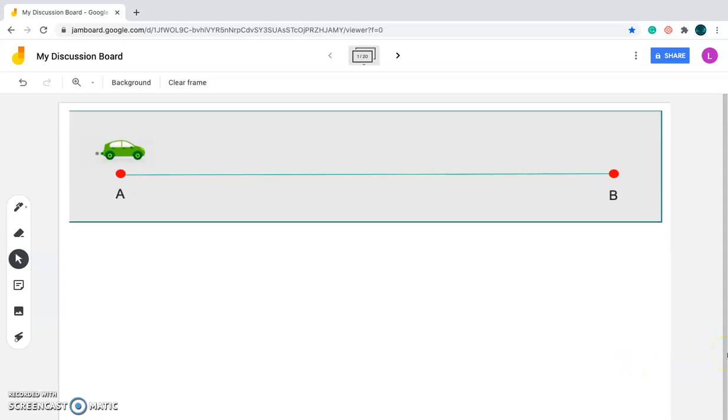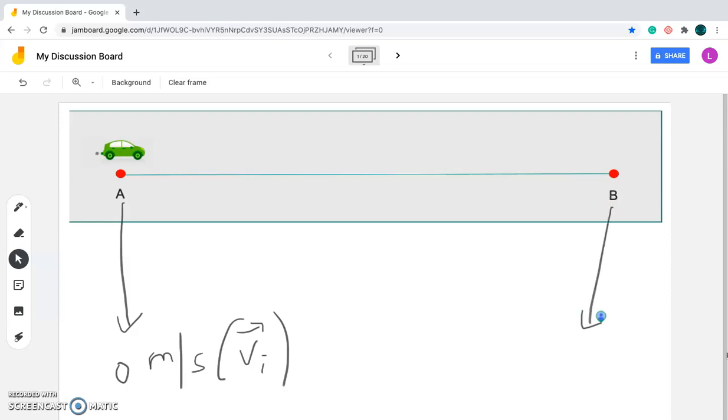Let's say, for example, there's a physics problem, and the physics problem discusses a car which starts at point A, at rest, at 0 meters per second, and naturally you would describe this as the initial velocity, logically speaking, right? And then let's say, for example, the problem tells you that at point B, the velocity becomes 27 meters per second. Naturally, you would think that this should be the final velocity in this case, okay? But it's not always correct because it depends on the question in the problem.